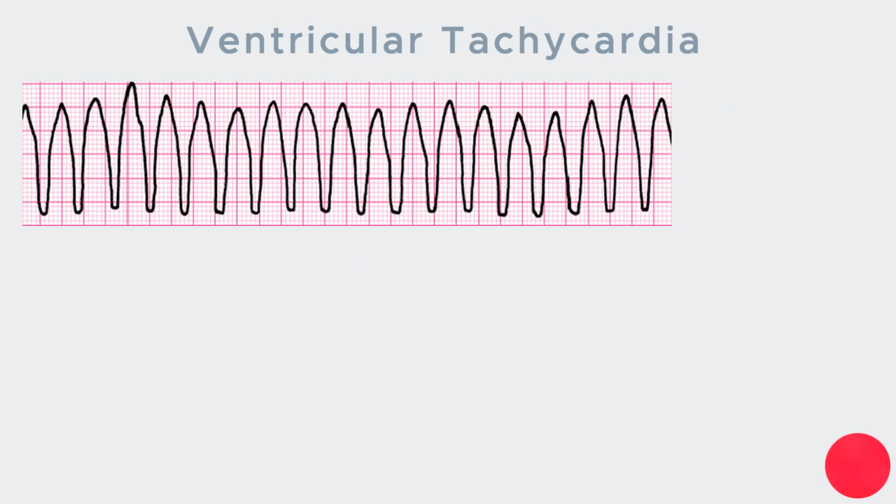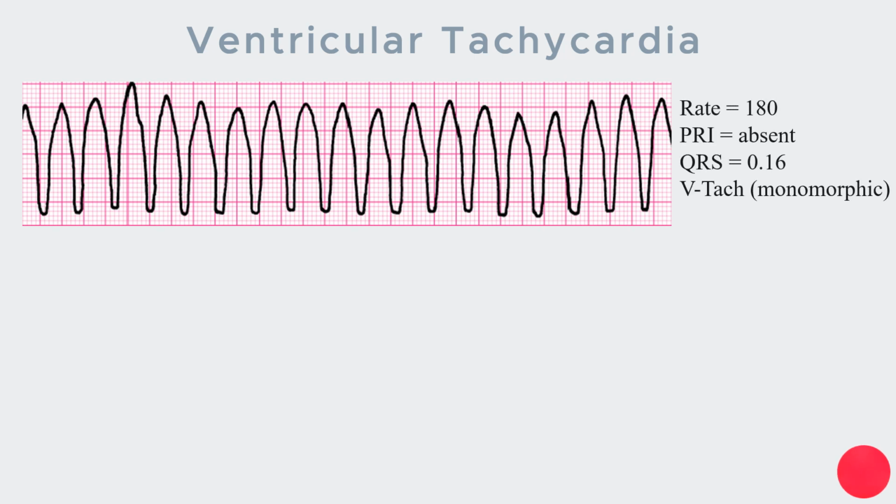We have some additional examples. Looking at this strip, the rate appears to be a bit faster, however it is still regular when we're marching things along. And looking at your QRS complex, it is wide and bizarre if you're measuring your QRS. When we see this, it's a rate of 180. You have really nothing else you can see. On this strip, you don't even see the T wave as we did in the previous strip. Your QRS is also measuring 0.16 seconds.